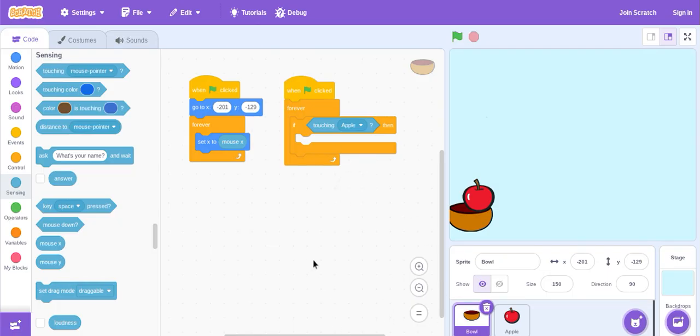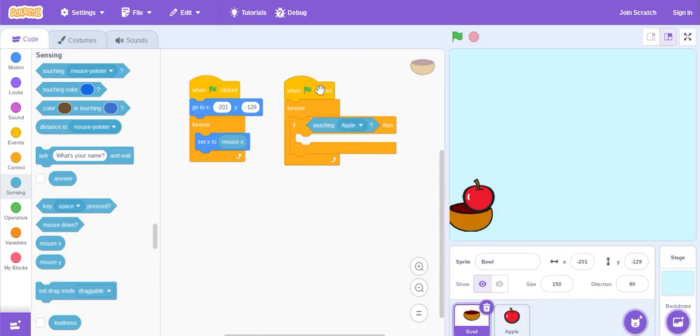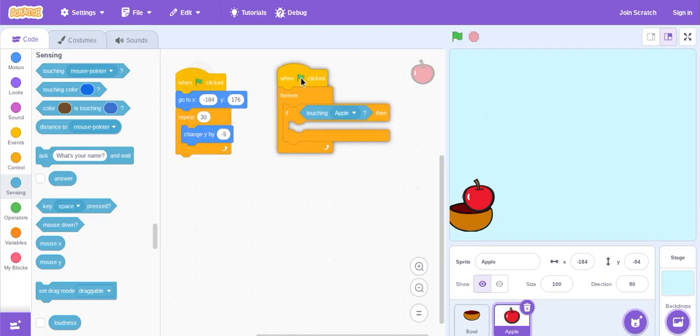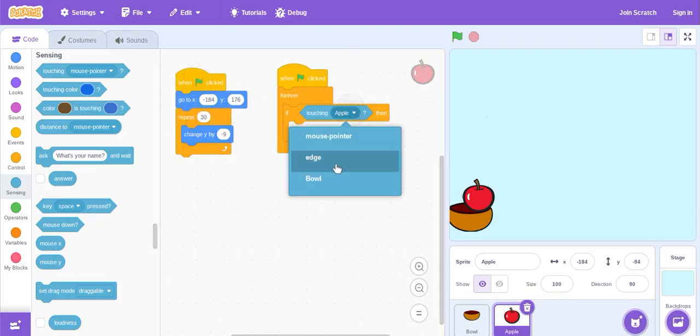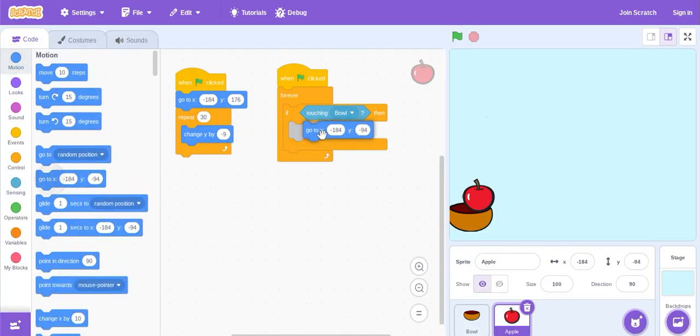If the ball is touching apple, or we don't need this code to be here, I'm sorry about that. We need to code it on the apple sprite. Okay, if touching ball, it needs to go and reset its position to here.